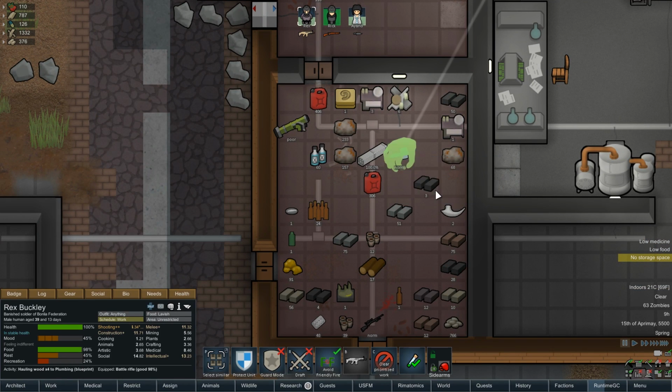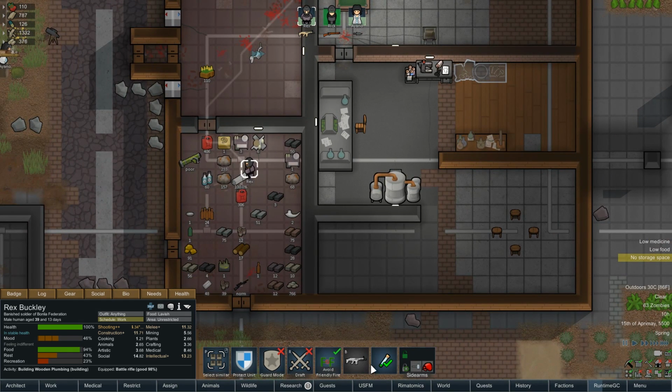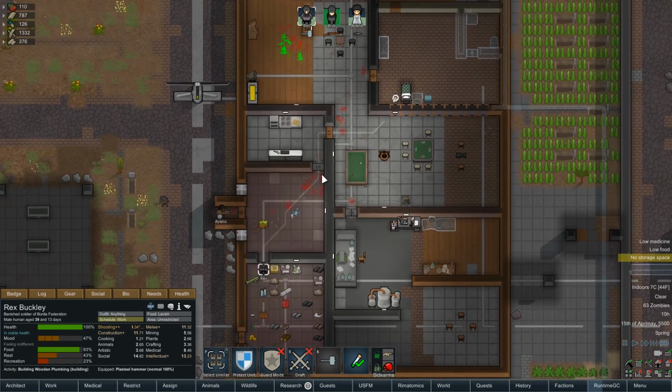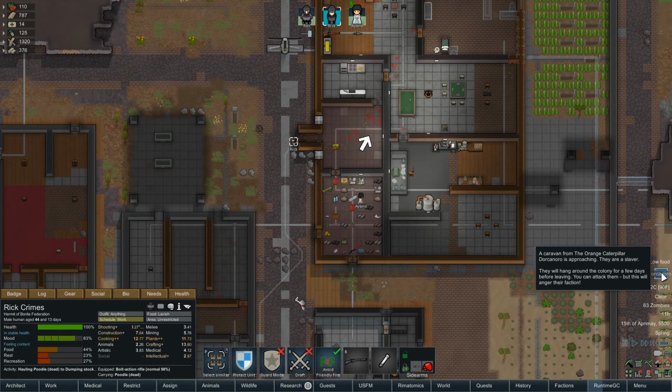Rex, come grab this hammer then. Equip that as a sidearm, and then we can swap between them as we need one or the other, right? It's a good melee weapon as well. So if we go ahead and clip that, nice, that's very cool. That way we can easily swap between his primary weapon and the hammer, depending on whether he's building or in combat.